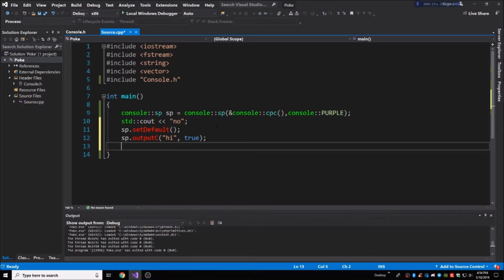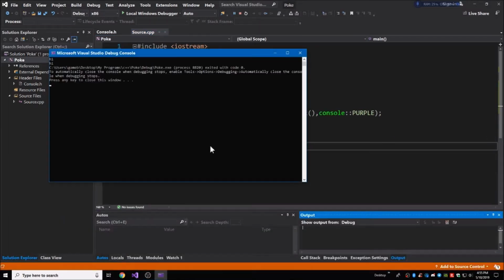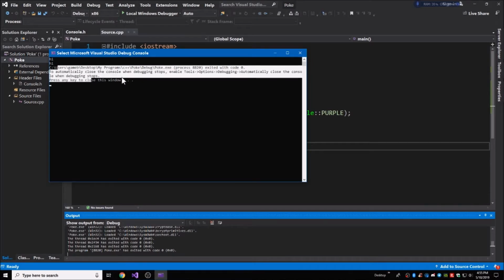However, if you want to print something out in the original default color scheme for the command prompt, instead of having to do console SP reset every single time you call one of these methods, all you have to do is that. You don't have to provide anything, because remember, if you do not provide any arguments, it automatically does the default color scheme for the command prompt. So in this moment, as you can see, it's now black again.